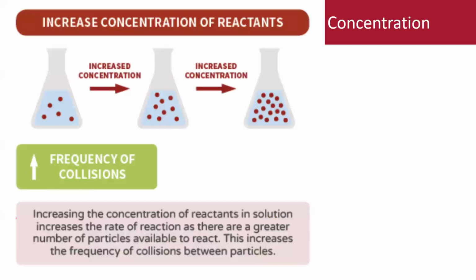Okay, so concentration first. An example you could use is if you think about your class at school, let's say you've got 30 kids in your class, and the teacher says stand up and walk around. What's going to happen? Some of them are going to collide. Quite a lot of them are going to be in the correct orientation. And if they're walking fast enough, there'll be enough energy. So there will be some reactions.